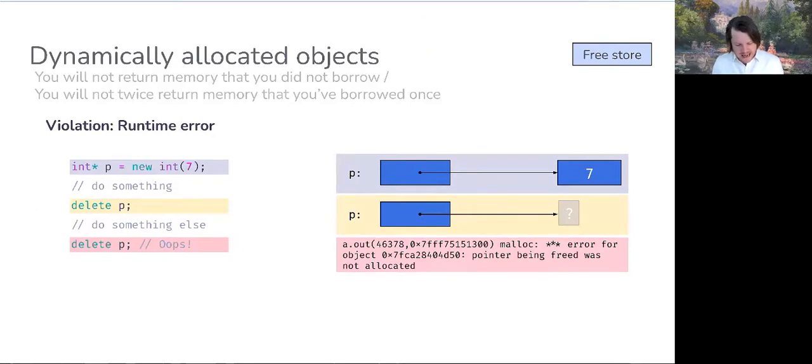Second kind of thing that can happen here with dynamically allocated objects, which is in your contract and you must avoid, is you will not return twice the memory that you borrowed once. So this could be like you write down storage unit number 8, you go give it back, you tell the storage unit manager, hey, I no longer need unit number 8.